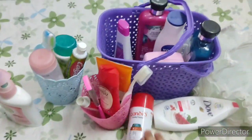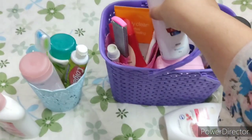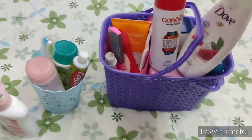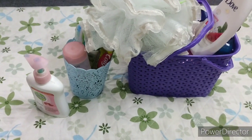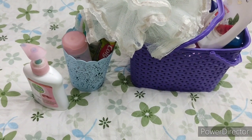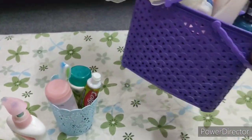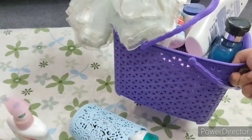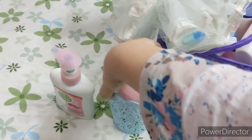Then I have this female hygiene wash. These are the items in my shower caddy. I'm not doing any brand recommendation — I'm just suggesting the essentials. Otherwise it totally depends on your preferences or the items you use during your shower. Be it a boy or a girl, both should keep a shower caddy in their dorm rooms because it is convenient for everyone to take their things to the shower using a basket.